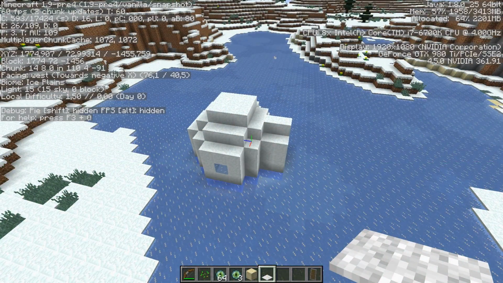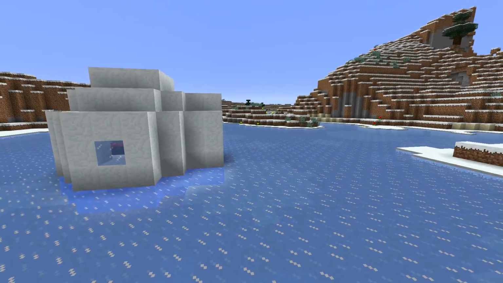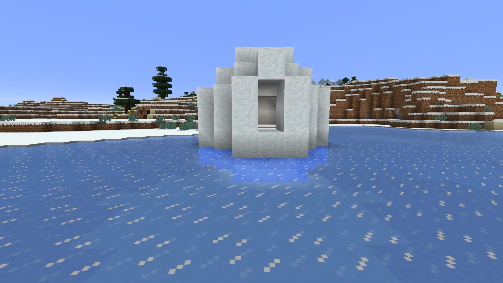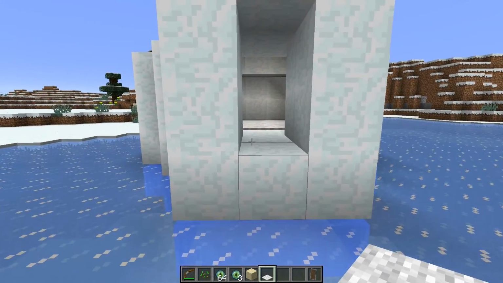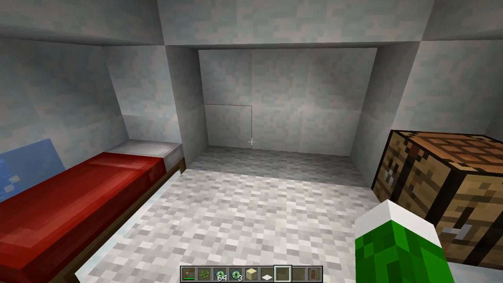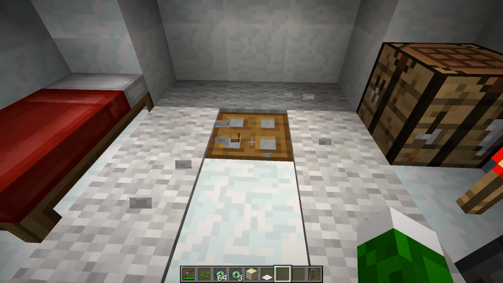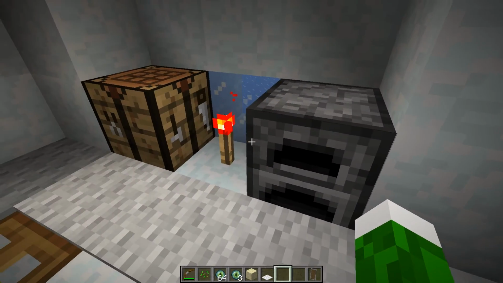First off, let's tackle one of the most notable changes, igloos. These naturally generated structures can be found in ice plains and cold taiga biomes. They are composed of snow blocks, naturally. The inside has a carpeted interior and also contains a bed, a furnace, and a crafting table. And a redstone torch. In half of these igloos there will be a trapdoor hidden under the carpet.